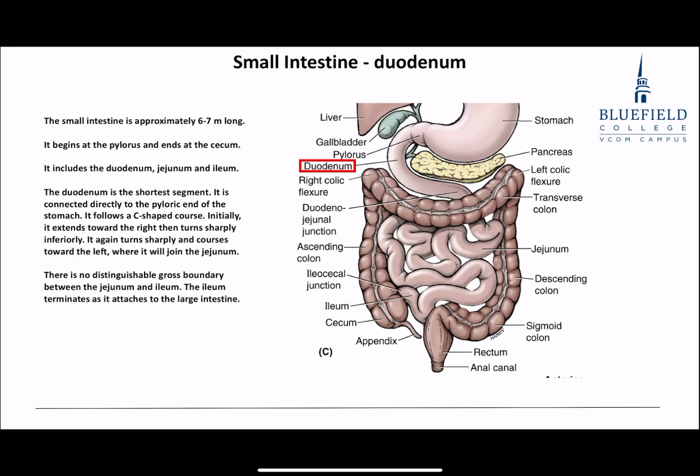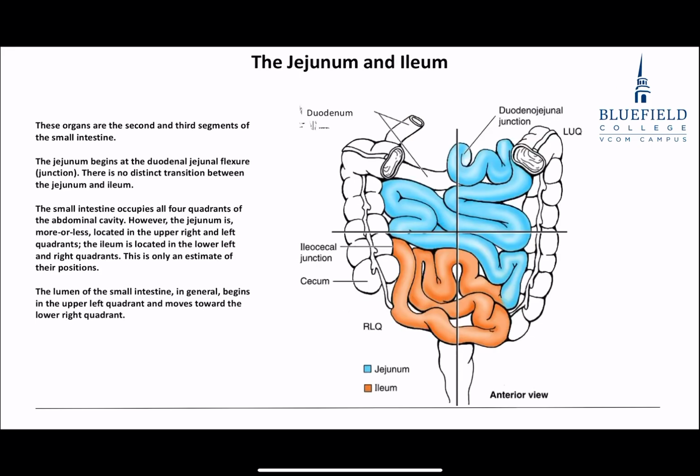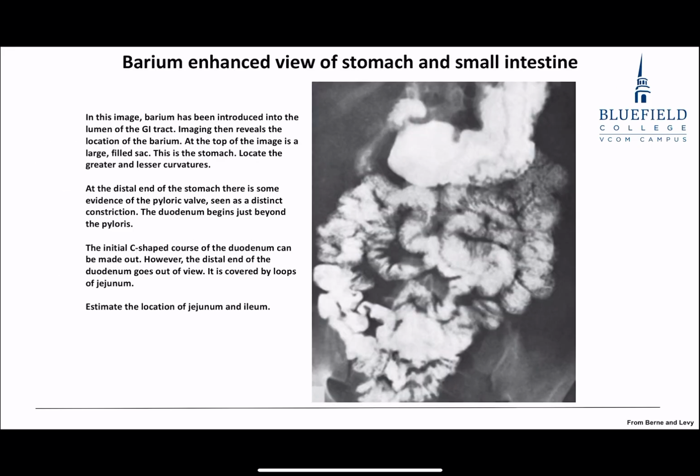So here is a medical image then of what the small intestine actually looks like, and when a physician does anatomy on it. So what they've done here is had a patient swallow a contrast agent, usually barium. Give it time to go through the GI tract and then take x-rays, and you get an image that looks like this.